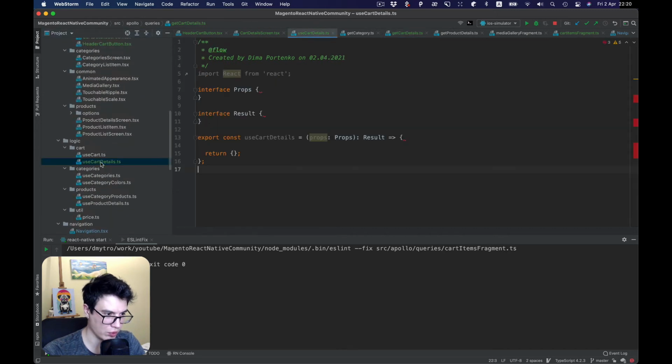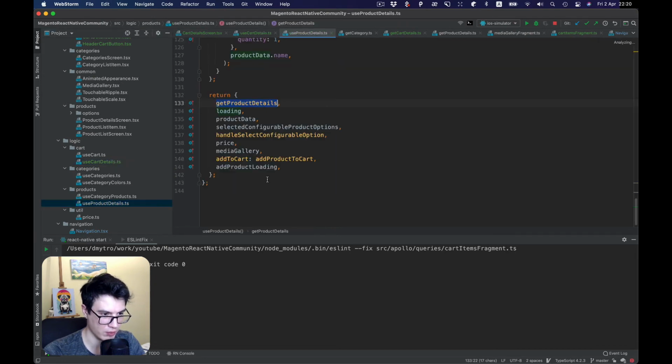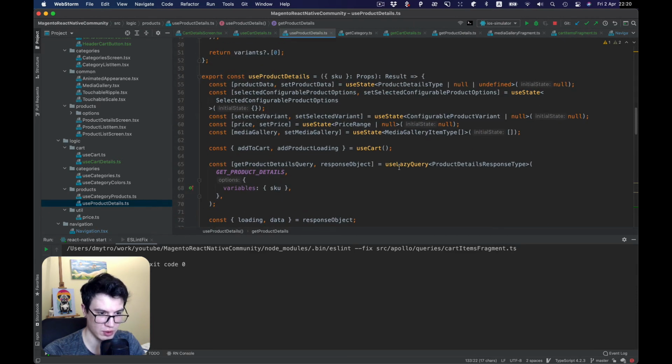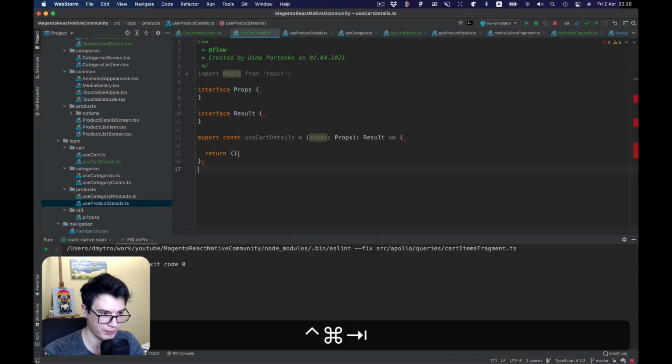Now in our hook we can do same as we did before. We can use hook, use lazy query like this.